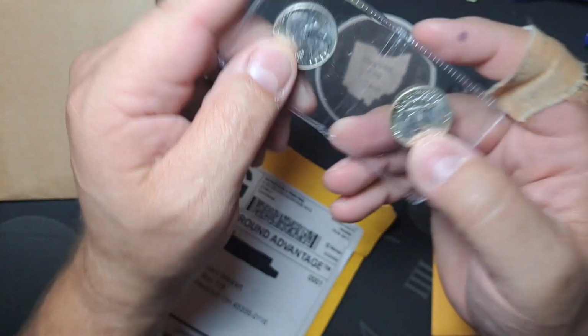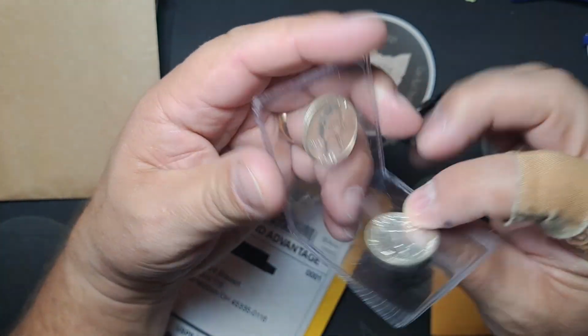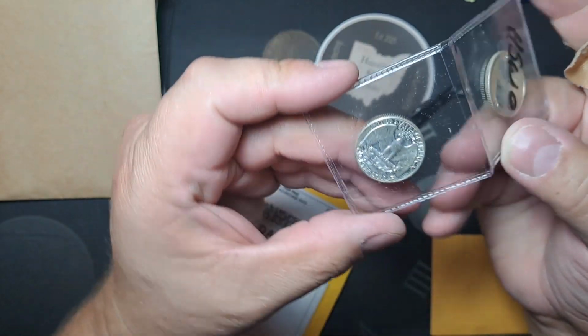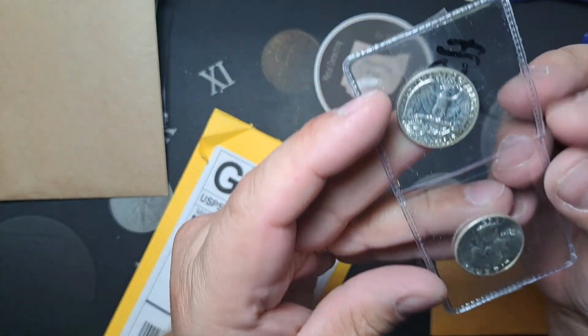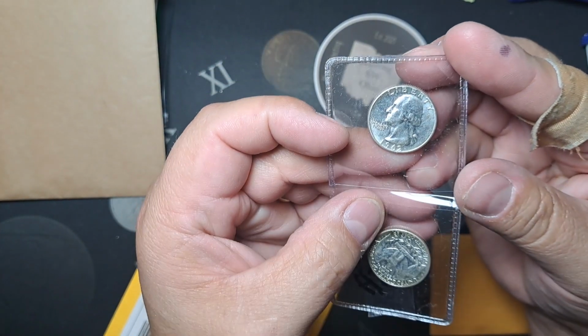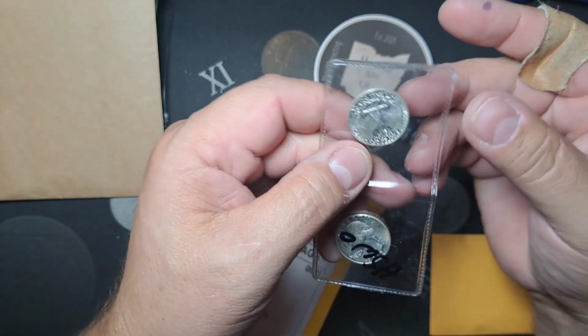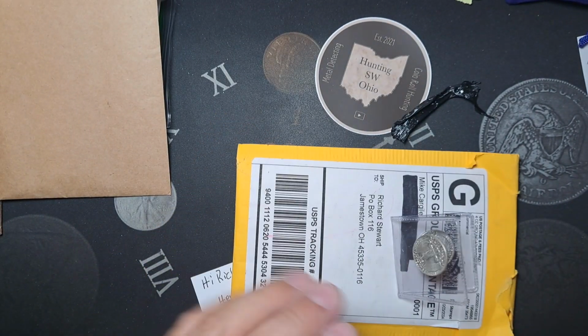All right. So, here's what he's talking about right here. We have a couple 1962 Bs. These are both Type 2 reverses. So, I picked up one of these for myself. I'm going to send in to get graded. And then I have one that we are going to have in the Gary Sinise auction, which is super cool. So thank you very much for that, Walker Magnet.